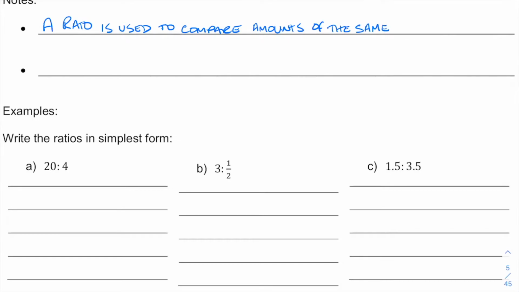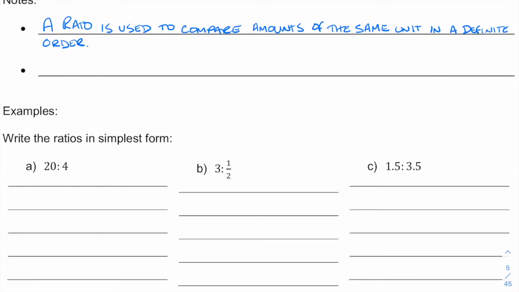Now these have to be of the same unit. Okay. These need to be in the same unit. If you're using dollars and then you're using cents, the ratio isn't going to work. You need to be dollars to dollars or cents to cents. Okay? Same in other types of different measurements, so grams to grams, not grams to kilograms. And you don't want to go centimeters to meters, you definitely want to be centimeters to centimeters or meters to meters. Okay? And they should be in order.